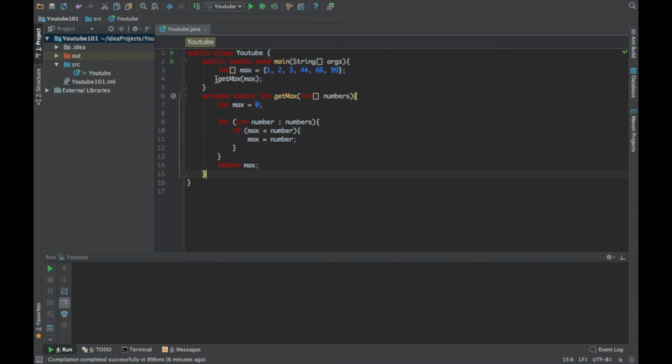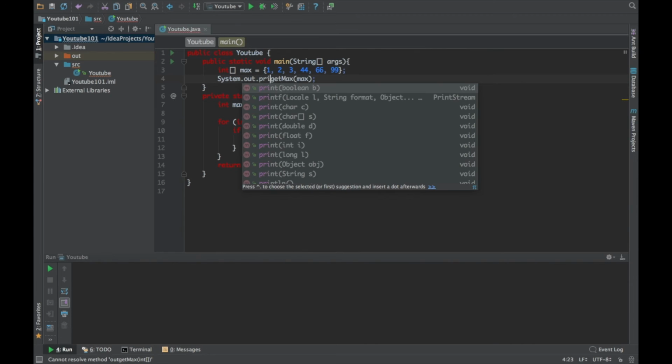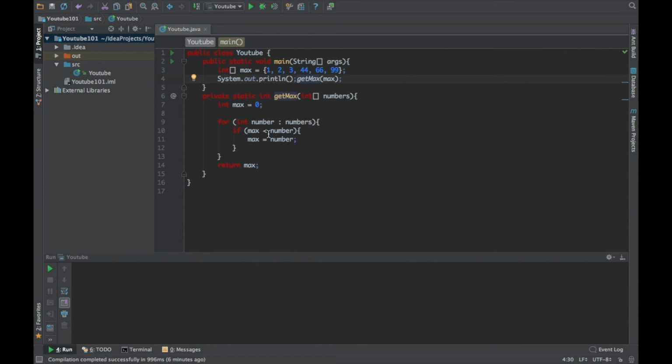Let's not forget to print it out, because that would be super embarrassing. We just told Java to return an integer, but we didn't ask it to print it out. Java is really stupid. You've got to tell it to do everything, so let's put a nice little print statement and say, this is the greatest number.